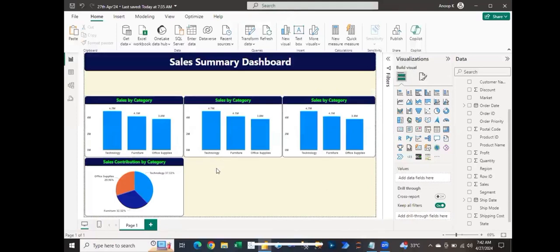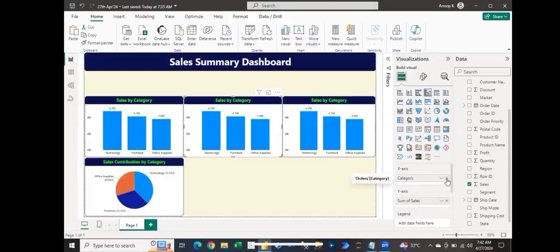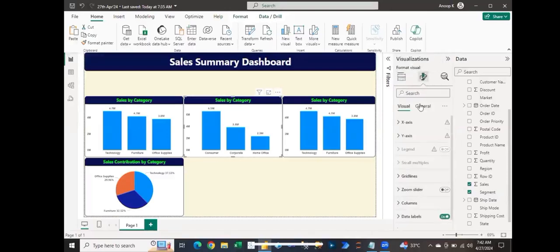Now this second graph, this graph I have selected, and here in place of this category, I'm taking this segment. So this is sales by segment.